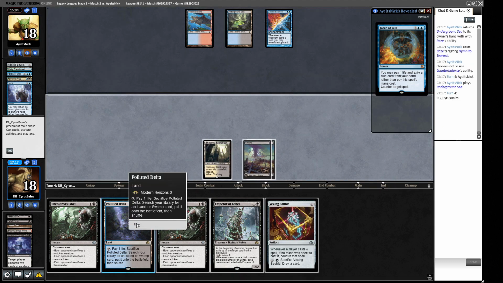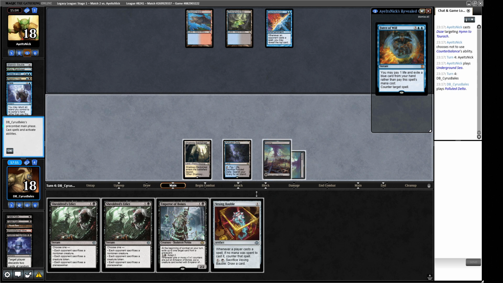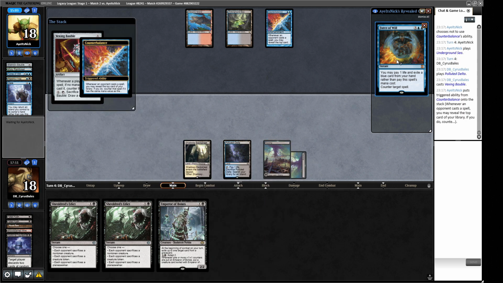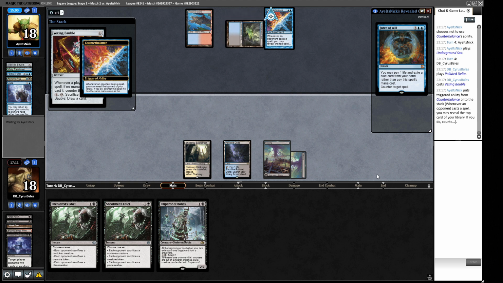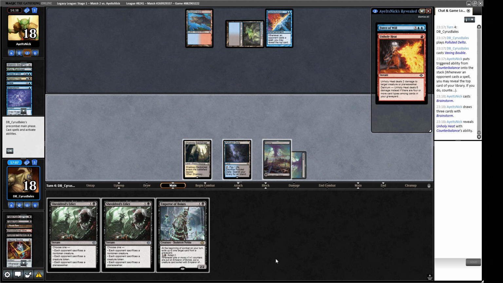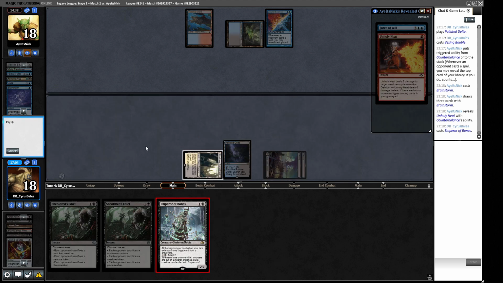A Vexing Bauble, you say. I quite like the Bauble here. Let's play the Bauble. It shuts off this card that's in their hand. And it also tests the Counterbalance. They're going for a Brainstorm here. An Unholy Heat. Okay. So now we can play out this Emperor of Bones.